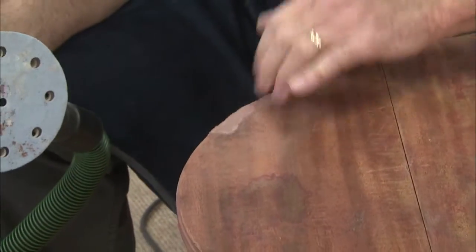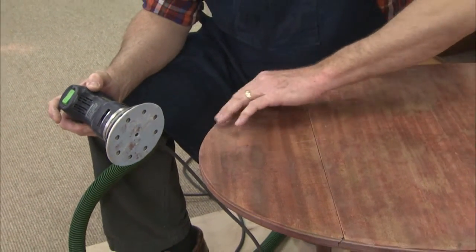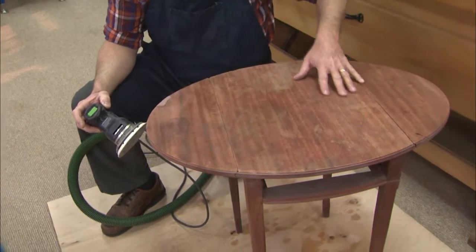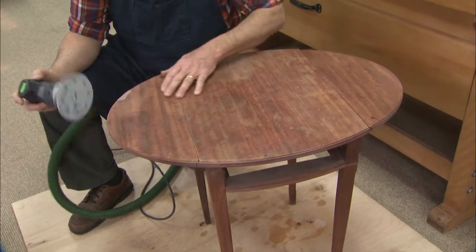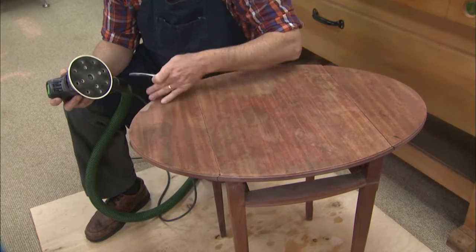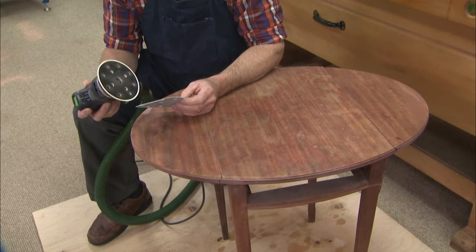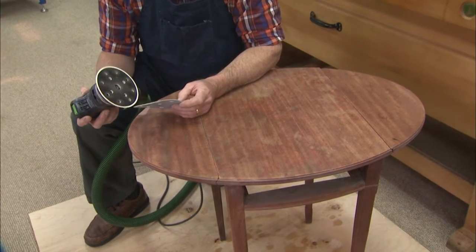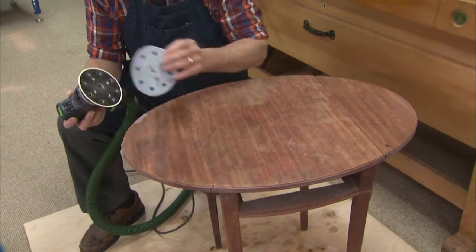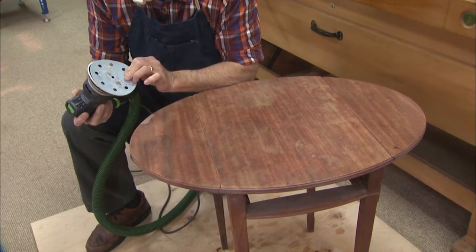Okay, now you can see that is rock hard, and it only took really half an hour for that to get that way. And you can also see there are some stains on this ribbon mahogany top, and what I'm going to do with this random orbital sander is work through the 80 grit first with the grain, get this smoothed out, and then I'll work through 100, 120, 180, then 220 grits working with the grain and get this surface prepped. So let's get this ready for a finish.